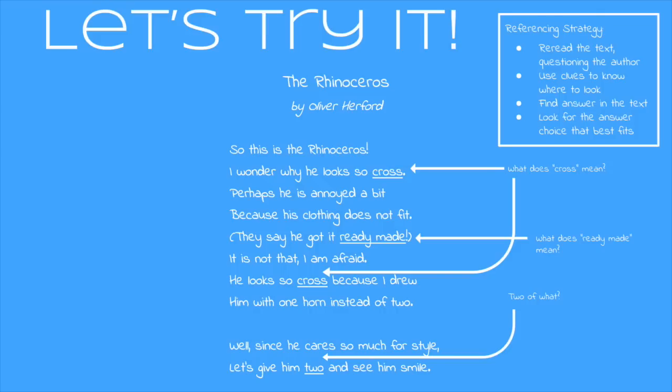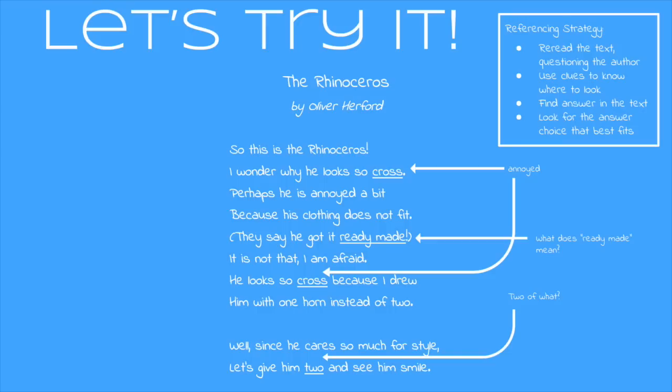Now that I have all of my questions written down, I'm ready to start figuring out the answers to some of these questions. Let's read that sentence with the word cross again. I wonder why he looks so cross. There aren't a whole lot of clues here to help me out, so I'm going to keep going and see if I find any clues. Perhaps he is annoyed a bit because his clothing does not fit. Oh, the way the author is using the word cross, it seems as though it means basically the same thing as annoyed. Like, perhaps the reason why he looks so cross is because his clothing does not fit. So I'm going to change this to annoyed. That's how I'm going to read it from now on.